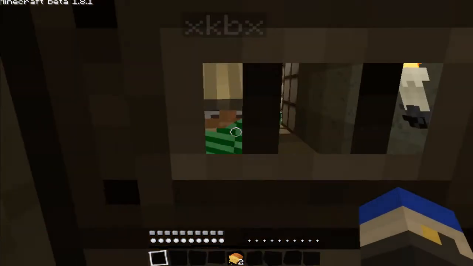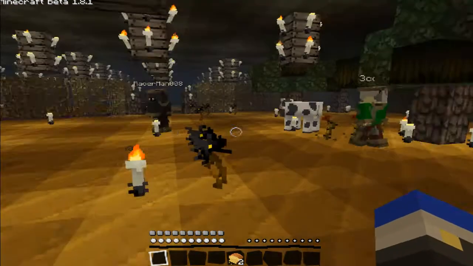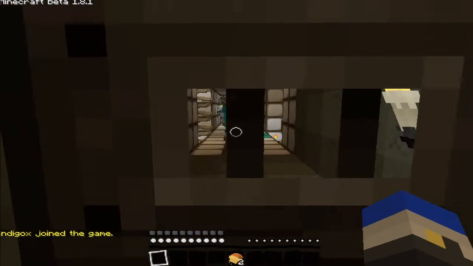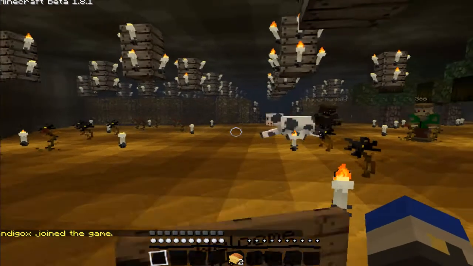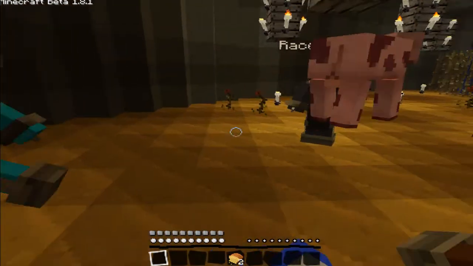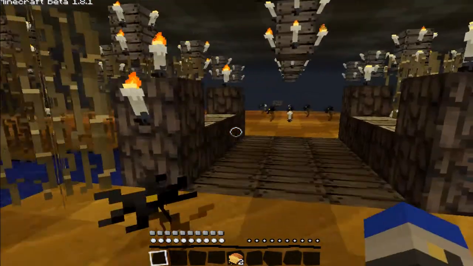I kind of like the Labyrinth. It's nice and labyrinthy. You okay in there? All right, we gotta wait for... Oh, there he is. Where are you? We're through the door. Tag team. Okay, so let's kill this cow! Destroy the cow. We'll start off by doing that.